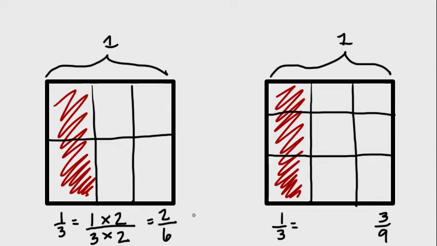So what would make that one 3/9? And again, if we multiply it here, we can do the same thing here. And so we can start to see that we multiplied by 3. And so we multiplied 1/3 times 3 over 3. Did not change anything. And now we have an equivalent fraction of 1/3 that's also 3/9. So this works exponentially. We can keep going. We can do 4 over 4, 5 over 5, 6 over 6.